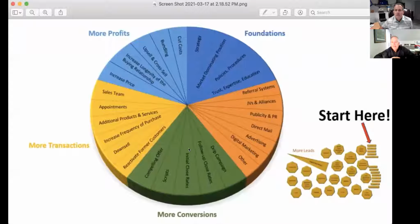Right. And so we've got here our little pie chart that we use, 5 ways to increase your conversions, to get better at converting clients. And so I'm going to show the pie chart here, Matt, for just a second, if you want. Yeah, let's do that. We'll just bring it up on the screen, and it'll give us something to look at while we're going through this. So if I was talking to a digital marketer, he's getting some leads for the landscapers, but he needs the landscaper to do a better job of closing the opportunities. So how could he help his client? How do we help clients get better at conversions?